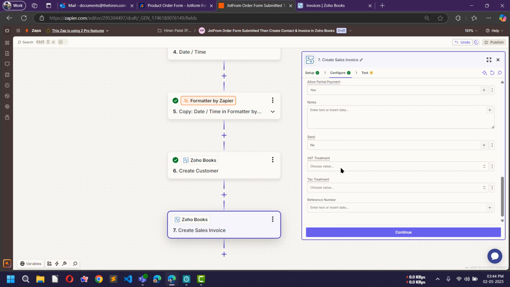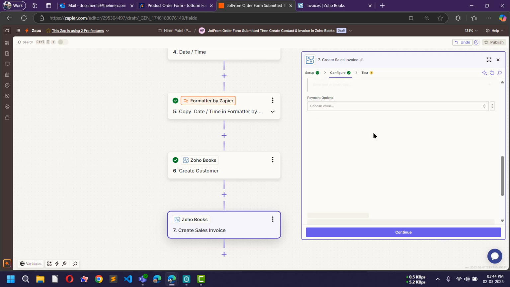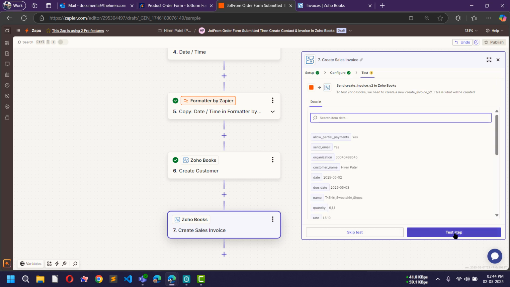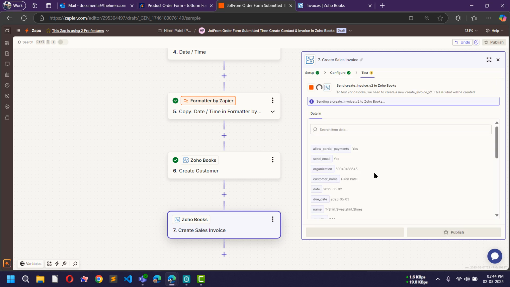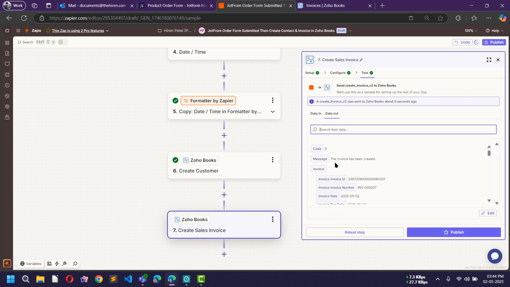Yes, all done. In send I will use yes. Okay, so once the invoice is created it will send to the customer. Okay, now if I click on continue and click on test, then here you can see the invoice has been created.